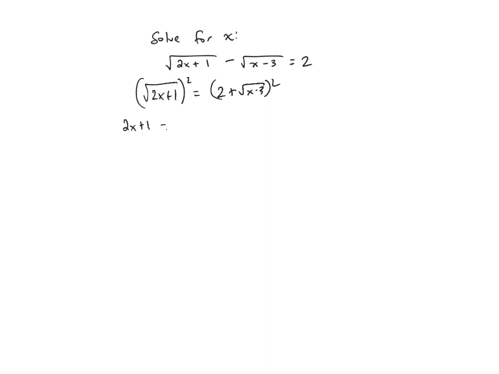When I square the quantity on the right, that would give me 4 plus 4 square roots of x minus 3 plus x minus 3. And if you wanted to show the FOILing work for that, you can. I just know the pattern for a perfect square, as I should do, but if you don't remember it, that's fine too. So now I have one type of radical, so I'm going to work to combine like terms and then isolate that.